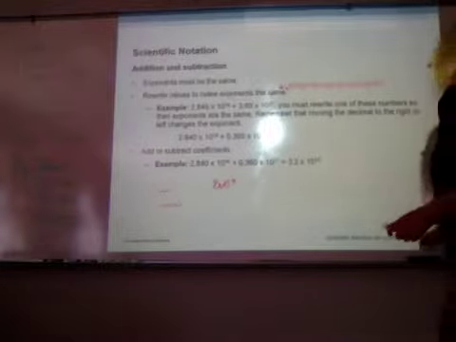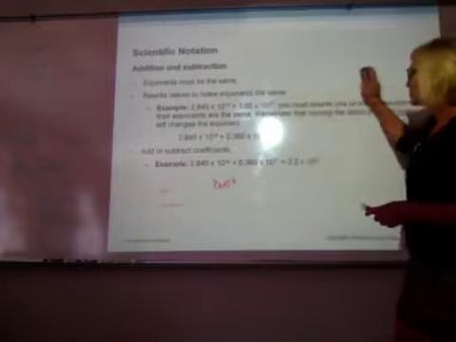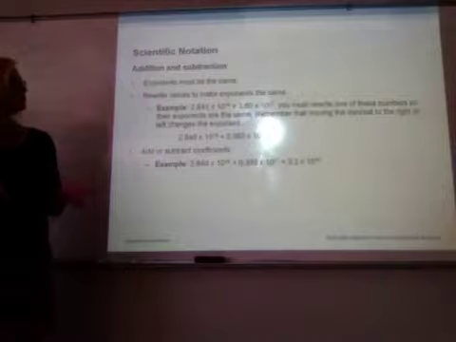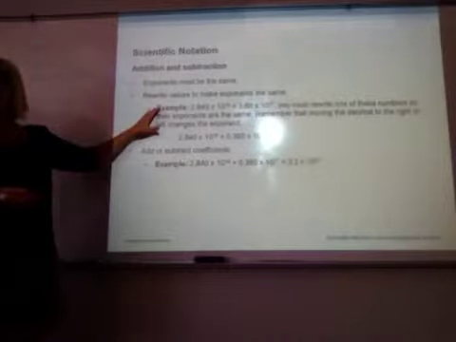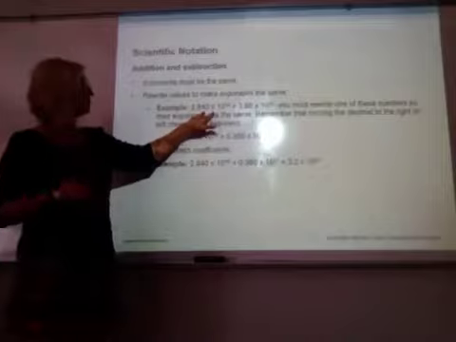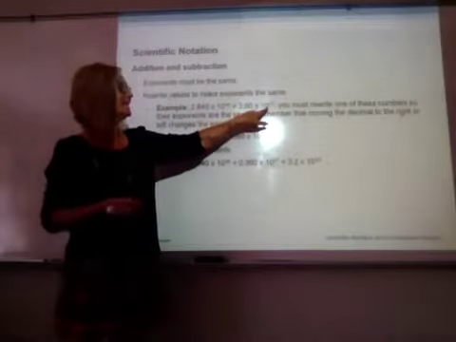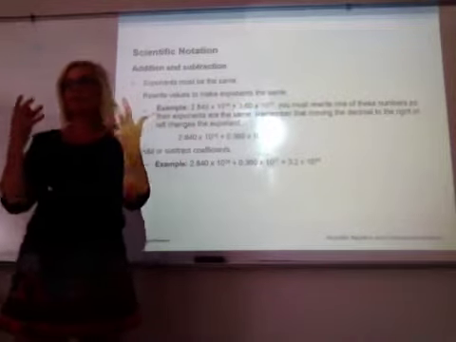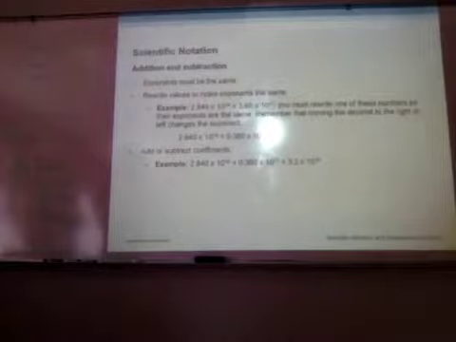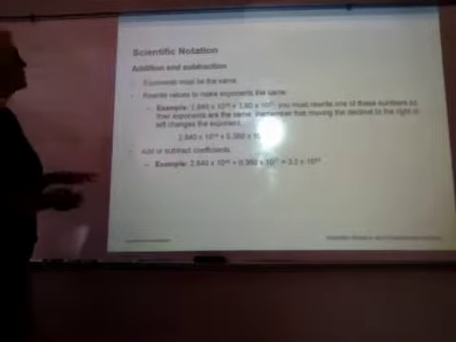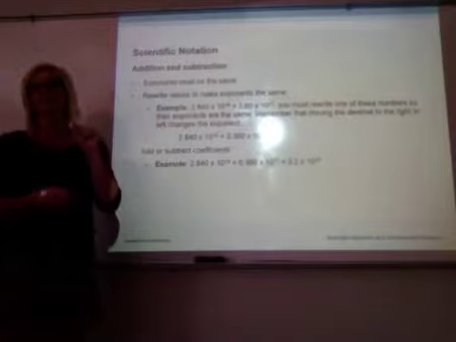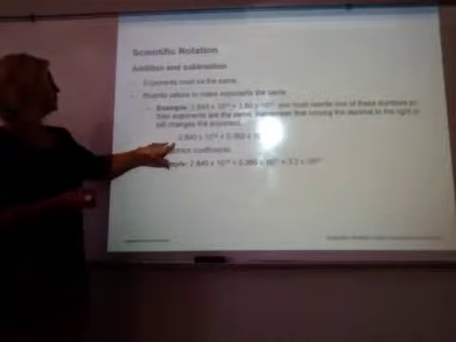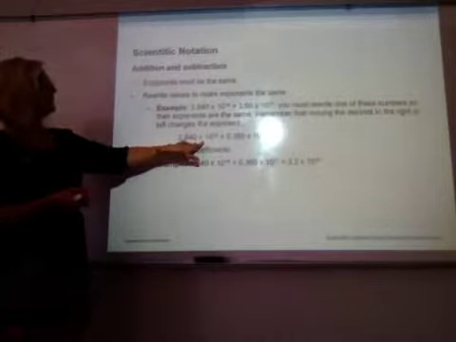So when we do that, we're also going to have to add and subtract numbers that have exponents. In order to do that correctly, we want to make them the same. So if I have 2.840 times 10 to the 18th, and I have something times 10 to the 17th, the exponents aren't the same. I can't just simply put them together without changing it a little bit. So you're going to rewrite one of them. It really doesn't matter which way you want to go. So here, the example that I'm using, I'm keeping this to the 18th.